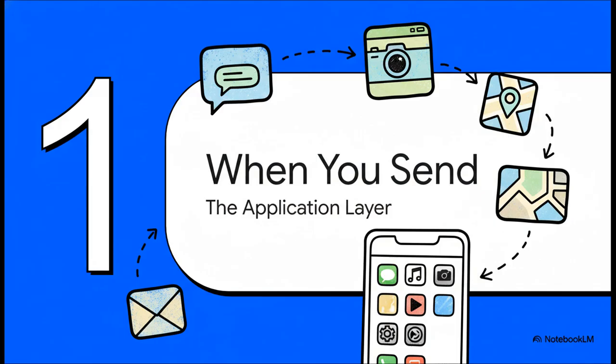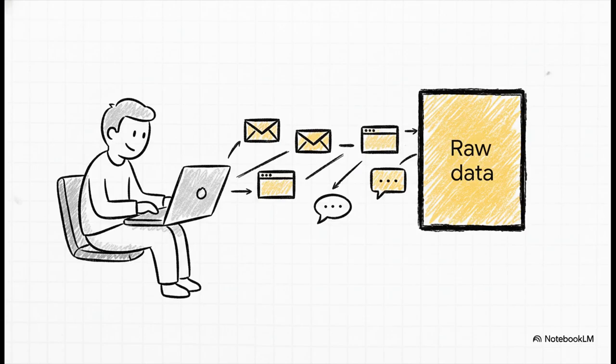So, where does this whole journey kick off? It starts exactly where you'd expect, right there with the apps you're using on your screen. This is layer 7, the application layer. Yep, this is the layer we all interact with. Anytime you're writing an email, loading a website, or shooting off a quick chat message, you are actively creating the raw data that's about to start this whole adventure.